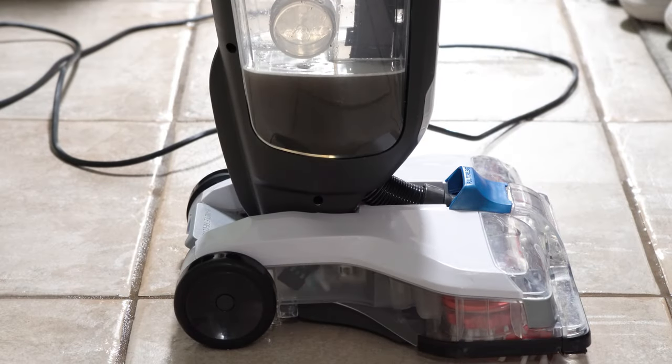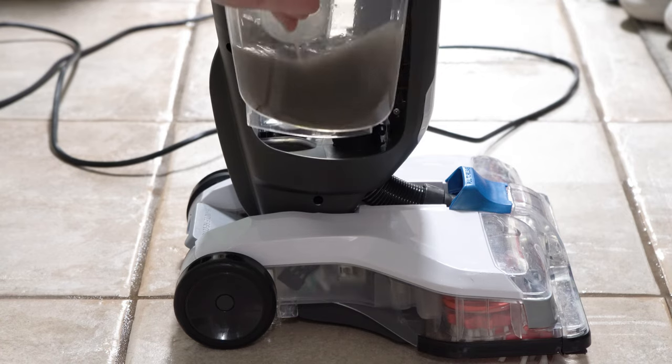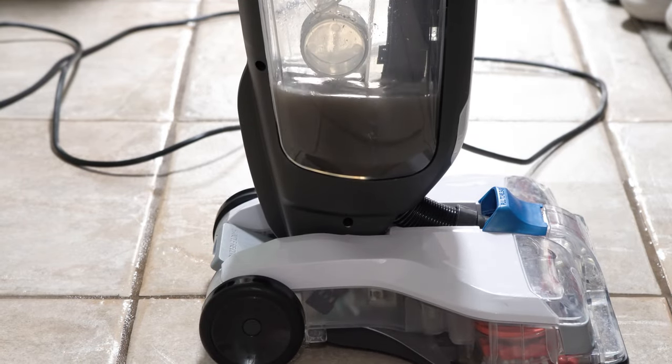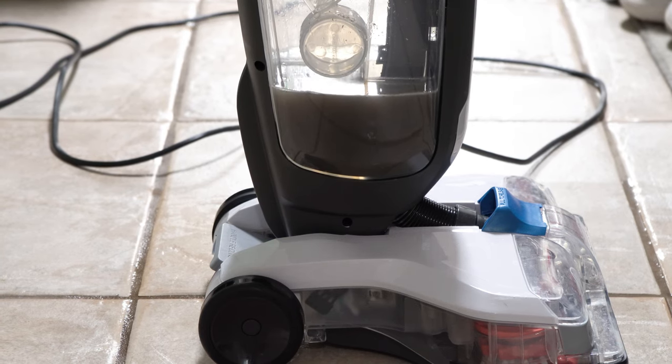That's just disgusting. I can't believe all that was on my floor in this little area — maybe 20 by 8 feet, a really small area, especially with the furniture and shoes in it. But it did pick up a lot of crap in the tank. You can see what's left in the clean water tank — the extraction rate is actually pretty good considering what I put down. I'm pretty happy about that. It leaves the floor pretty clean, not all the way dry, but much drier than a mop or microfiber would.